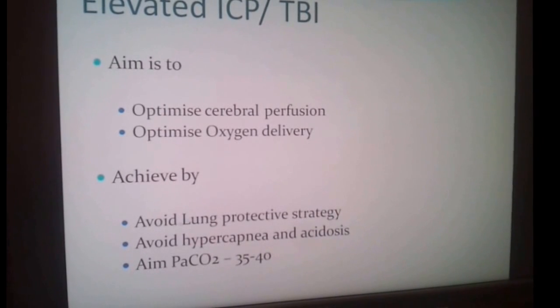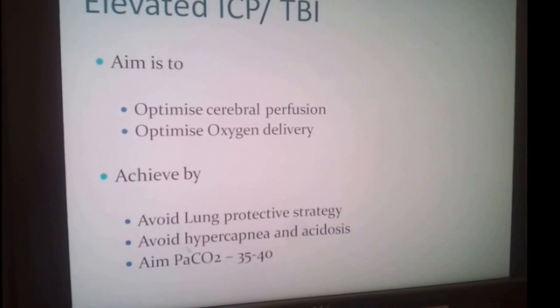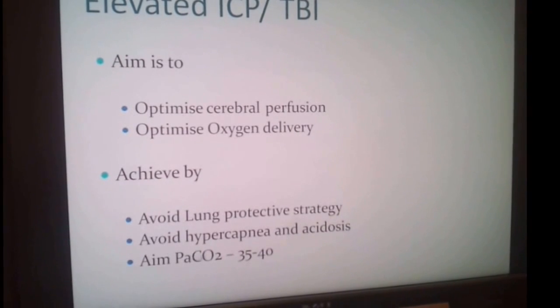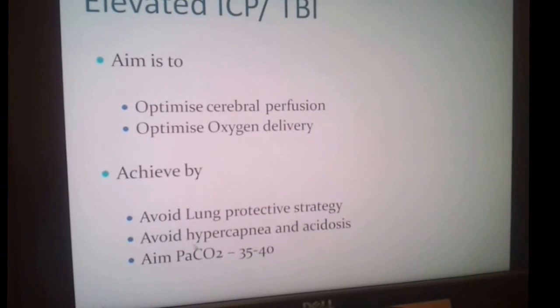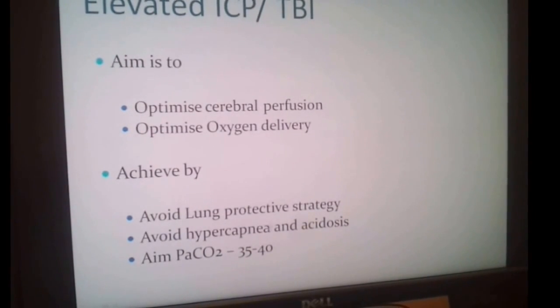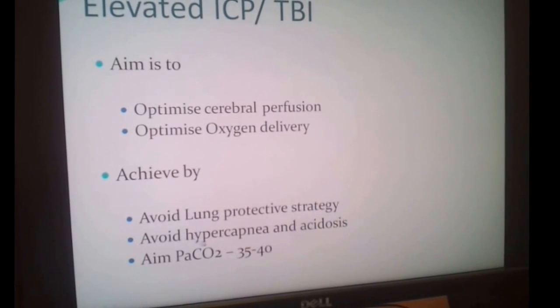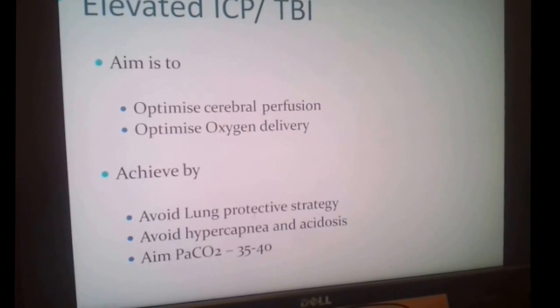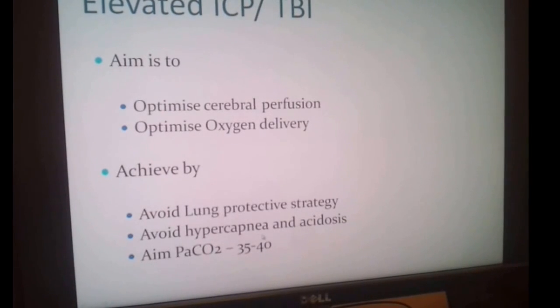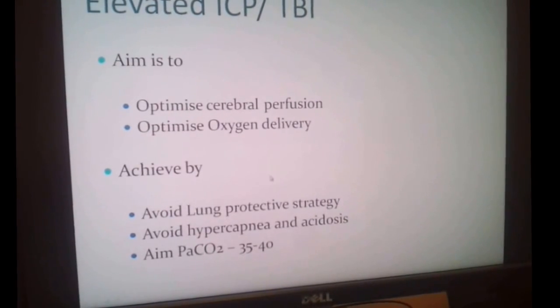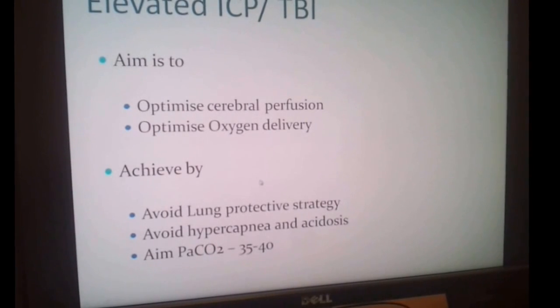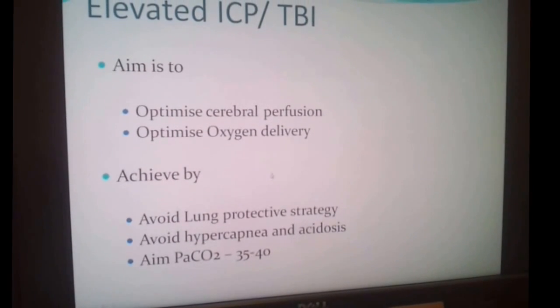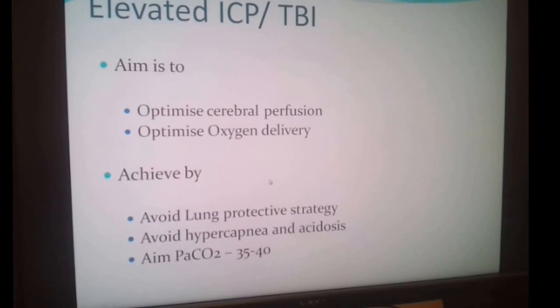Avoid hypercapnia. That's extremely important, because as your CO2 increases, cerebral vasodilation happens and the net blood volume in the head increases, so it potentially increases ICP. So aim for normocarbia, aim for PaCO2 of 35 to 42, because if you make them hypocapnic, that will cause cerebral vasoconstriction and it will impair blood supply to areas which might already be under threat.